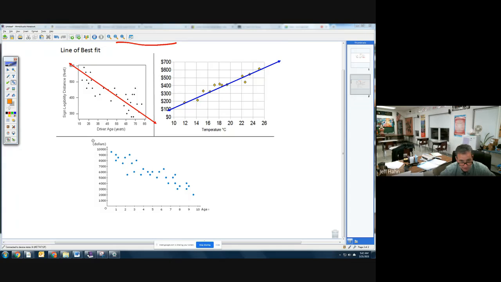This last one, let's go with a new and unique color. So here, if I'm doing this one, apparently this is how old you are and how much it costs your parents per year for you. If you're 1 year old, you'd have had your doctor's bills and all that stuff, and you have to buy diapers and formula. And then as you get to be 10 years old, you're not paying for anything more than maybe food and clothes, and maybe daycare stuff in here.